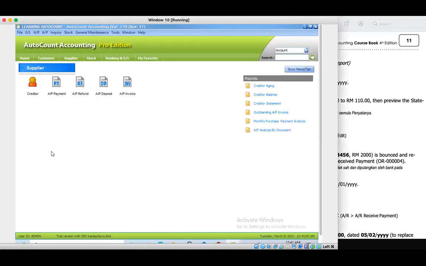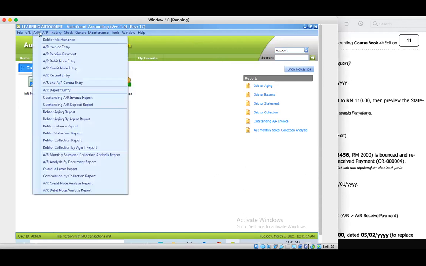You can either come to this customer and go to report, or you can come to AR, okay, and then choose AR statement, debtor statement report.